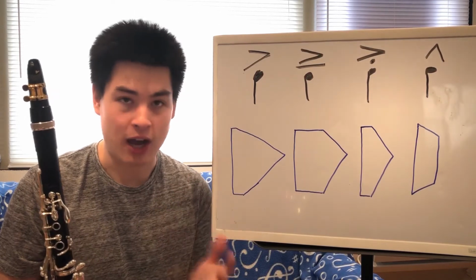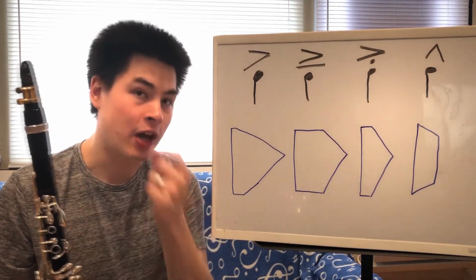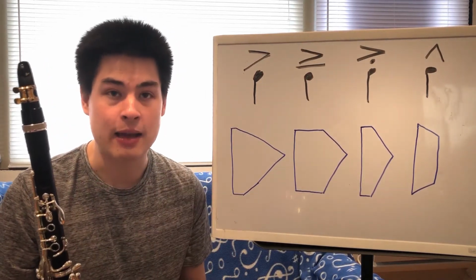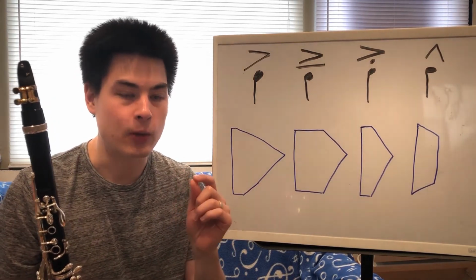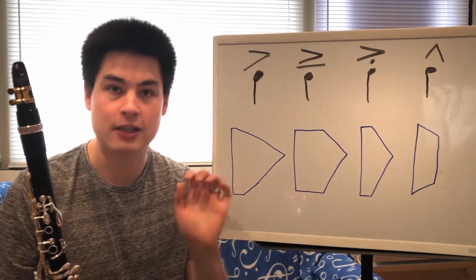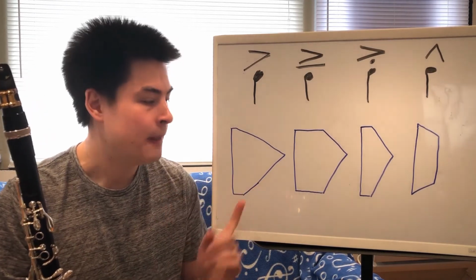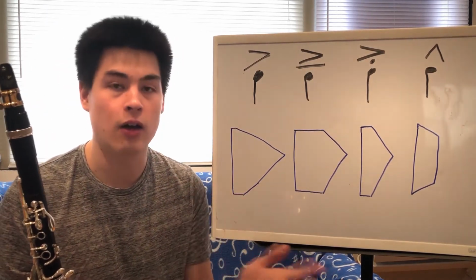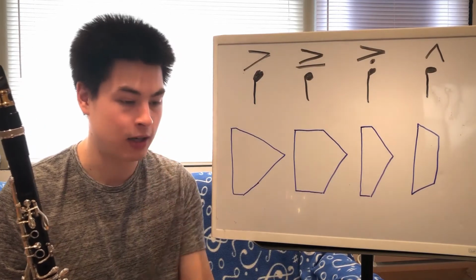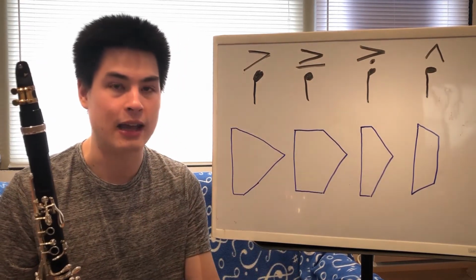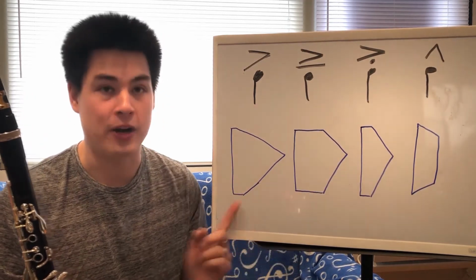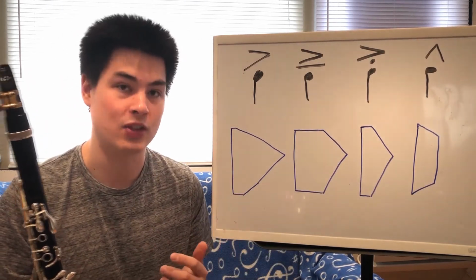But really quick, just talking about how to play accents. The tongue motion is exactly the same. It's just like what I talked about in the staccato quick tips video, that you want the tongue motion to be really relaxed and just releasing the note. And all of this note shape is up to the air. So the tongue is a simple, easy motion as always, and keeps directing the air, and you adjust your air pressure to get these different shapes to the note.